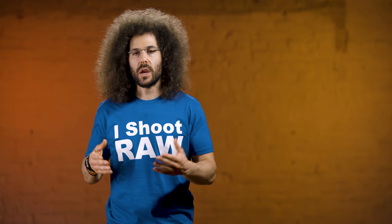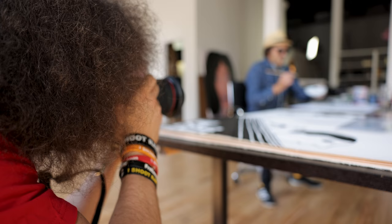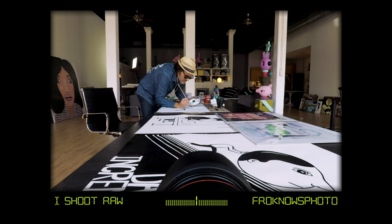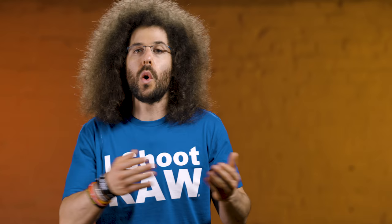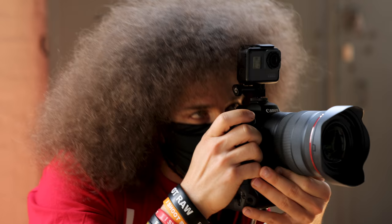After getting the wider environmental portrait, I switched to the 15-35, moving to the side with window light at my back lighting up Jeremy's profile — creating some awesome contrast. With the 15-35 I could start off wider, then zoom in and grab a tighter shot. Generally you'd need a 24-70 for that range, but in this specific situation the 15-35 helped me get some really cool shots of Jeremy painting.